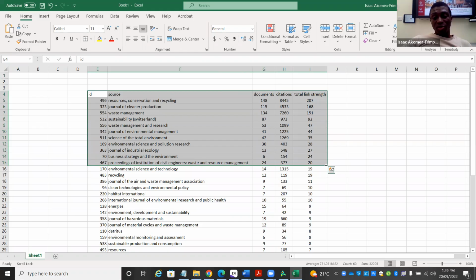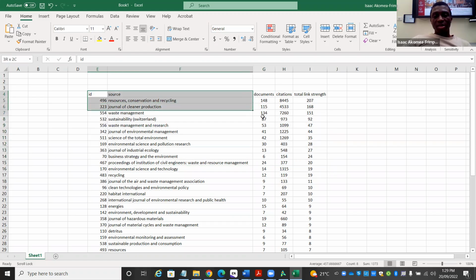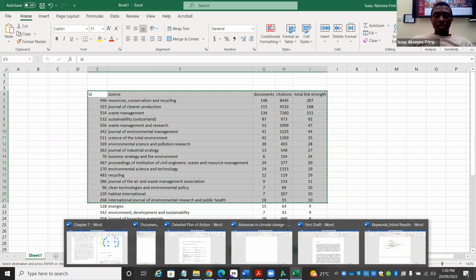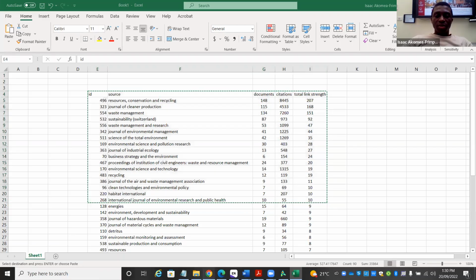You can't show all the 44, it's too many. Or you can say that the ones with at least 10 total link strength, I'm going to show them. Any of them. Okay, let's keep going.